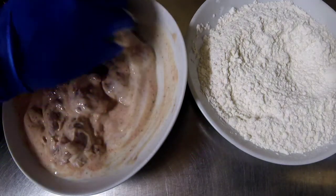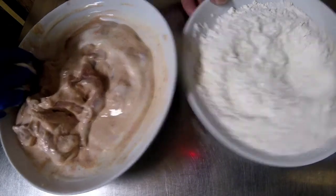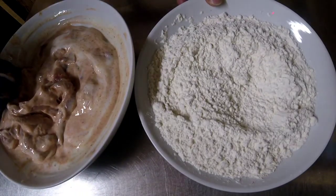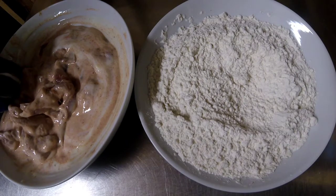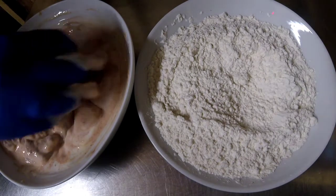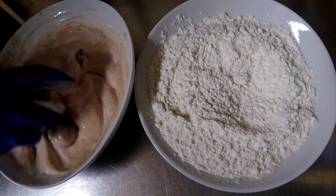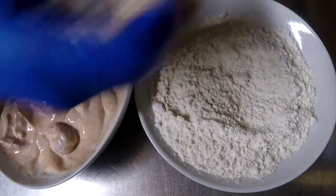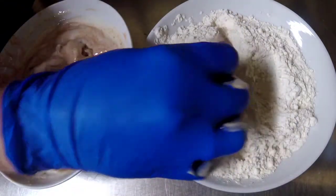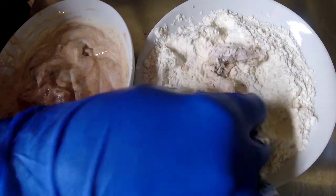I've got my fryer already on, that's warming up, and I've got it set at 170. In the other bowl I've got some plain flour — there's a cup of plain flour — and I've seasoned it. I've put a teaspoon of salt, pepper, a bit more paprika, and some onion powder. So I've got all my seasonings in here; I don't want to overdo it too much, it's going to be full of flavour. So all you do, get a goujon and just give it a good dusting in your flour mix so it's all covered.